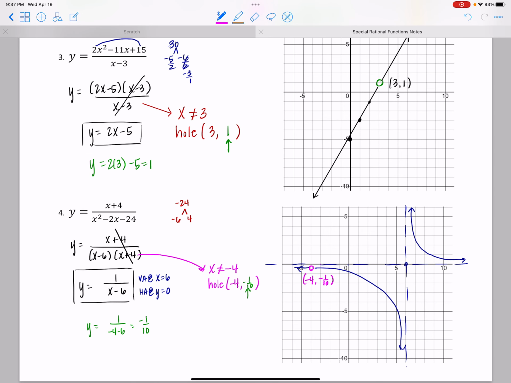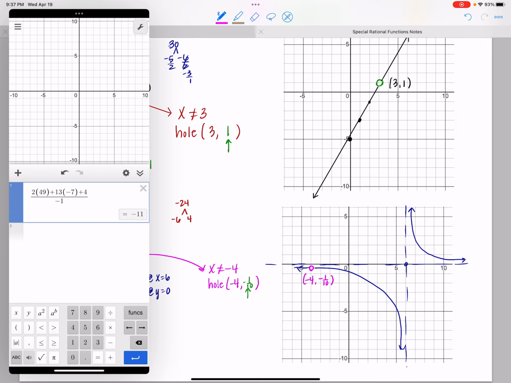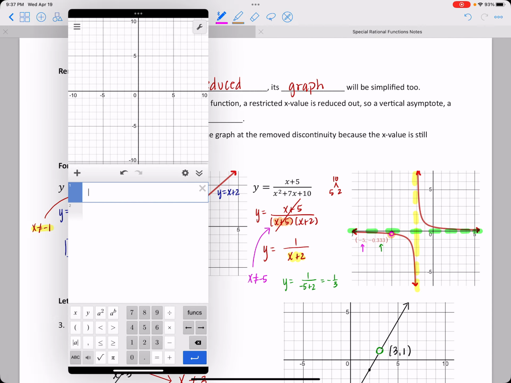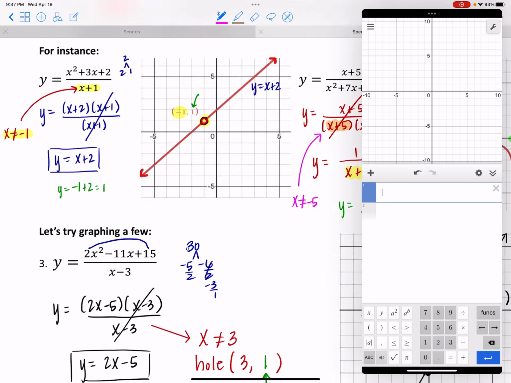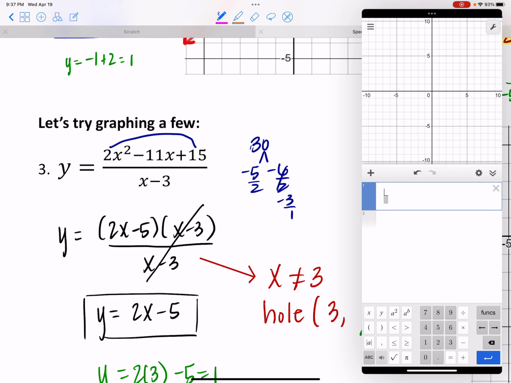Okay, now while you're practicing, remember you can use Desmos to verify your work. You won't get it when you take your quiz, but it's helpful to see when you're practicing. So let me just show you what happens in Desmos, like for this example 3. Don't type your simplified function in there because you want to make sure that you did the whole thing right. So type your original function in. So I'm going to put problem 3 in.